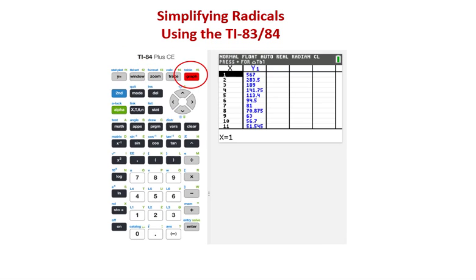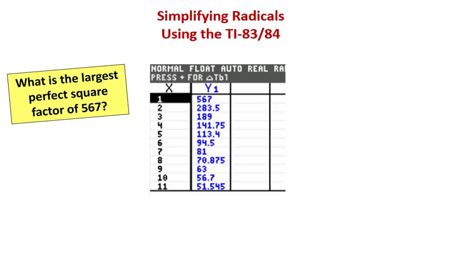Here it is. Let's zoom in and take a closer look at that table. The first row in the table is 1 times 567. You can also factor 567 as 3 times 189. What you're looking for is a row of numbers in the table where there are no decimals. Well, that doesn't do you any good — 3 is not a perfect square, and neither is 189. The next row on the table that has no decimals is 7 times 81. That sounds promising. 7 is not a perfect square, but 81 is.